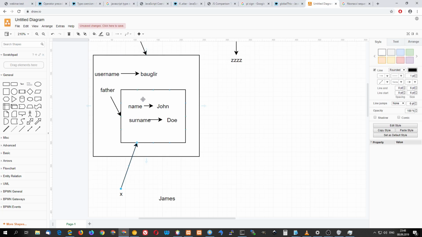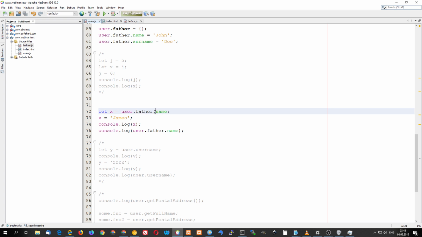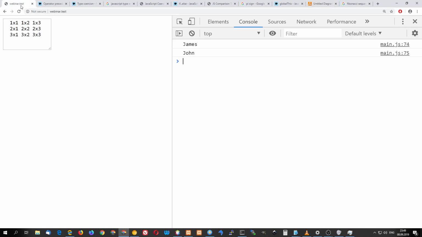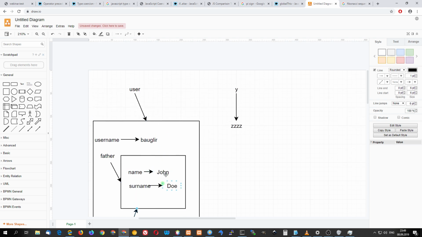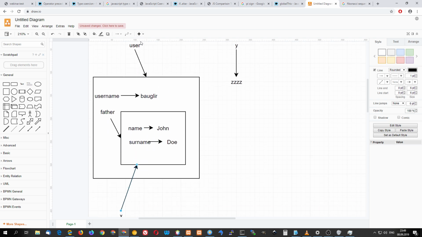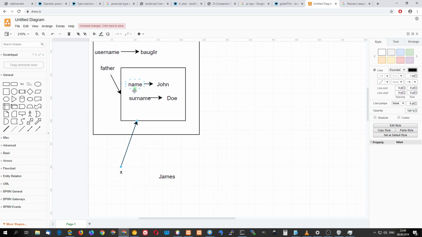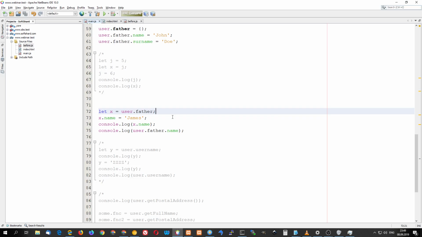And within the object, I can work with the values on the same object accessed by multiple variables, because the father name is accessible through user father name surname or by X name surname. I hope it makes sense.